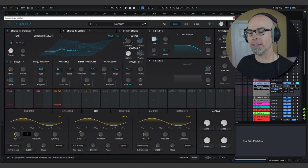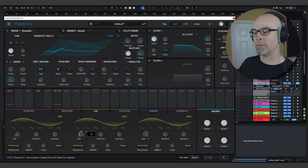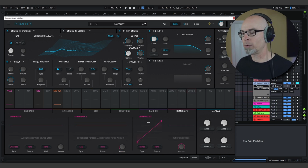Now what we're gonna do is set this one at 4/1, which is 4 bars, and this one is gonna be set at 1/1, right? Now let's come over to the combinate tab here, and as you can see, we have 3 different combinates.